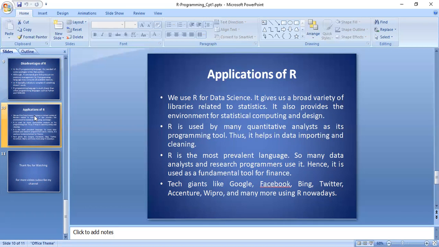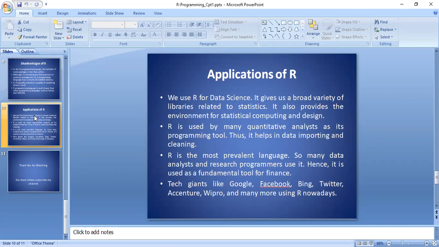R is the most prevalent language, so many data analysis and research programs use it. Hence, it is used as a fundamental tool for finance. Tech giants like Google, Facebook, Bing, Twitter, Accenture, Wipro, and many more are using R nowadays.